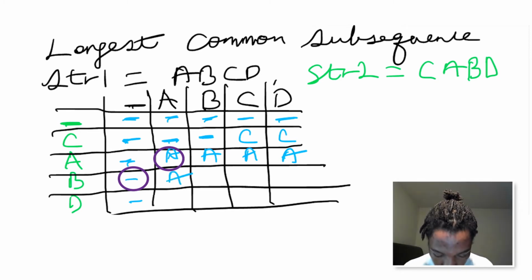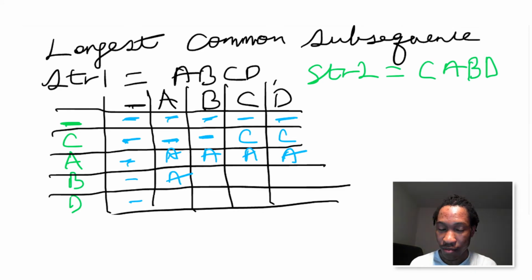I'm just quickly going to go through. Oh, snap, that's an interesting case. Okay, so now we get to this point. We get to B and B. Is B equal to B? Yes, B is equal to B. Now, instead of writing B, what we do is we check what's the longest common subsequence without the two B's? It's A. And then we append B to that subsequence.